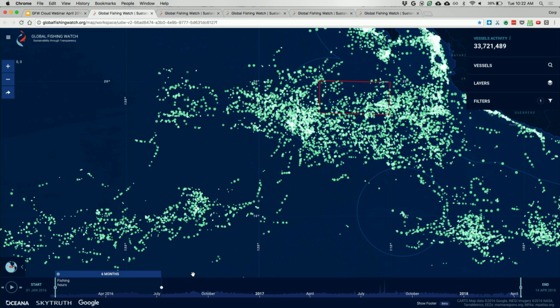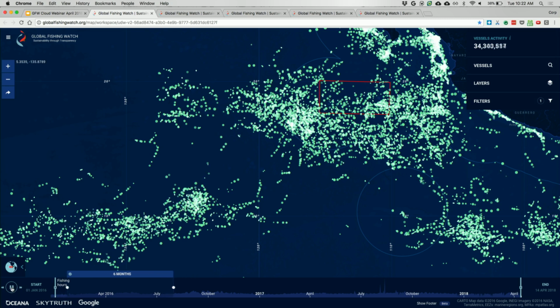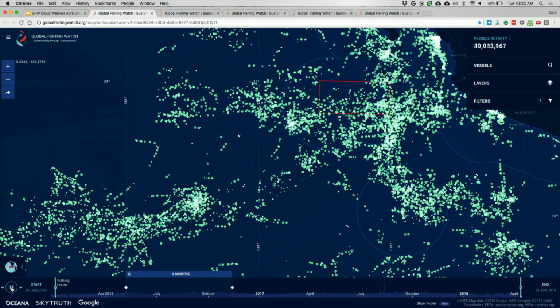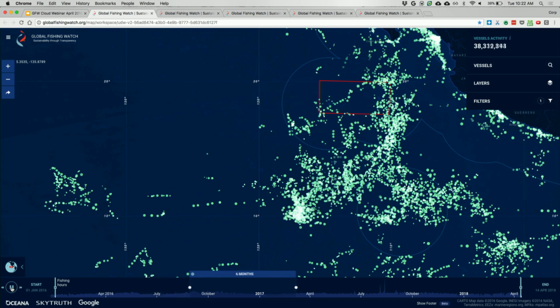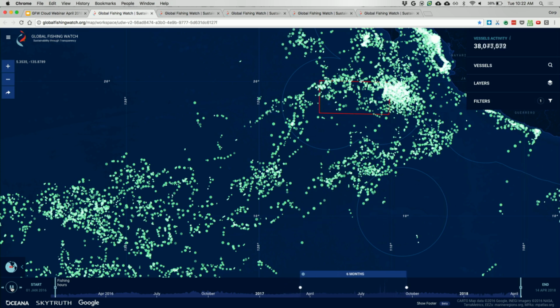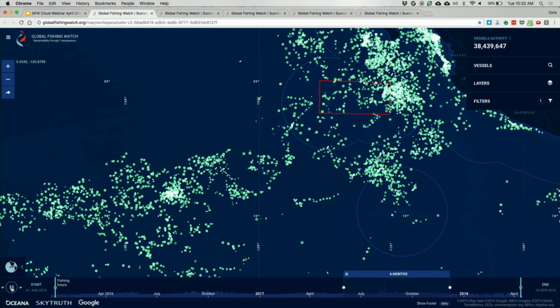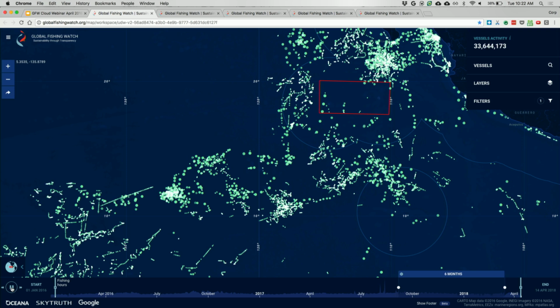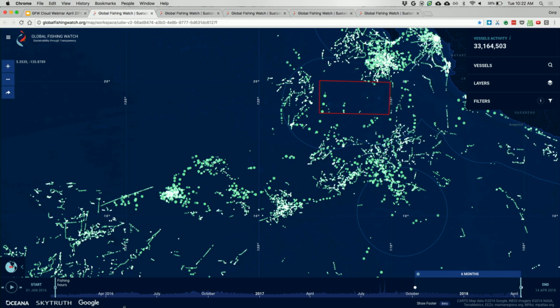With Global Fishing Watch, they are able to say, okay, here is everywhere that Mexican fishing vessels are fishing. And what we're able to see is that that little red area there is less than 4% of the total fish and the total profits that are being collected by this. And a lot of the work is being done out in the high seas.